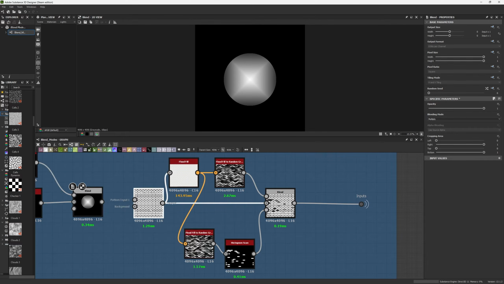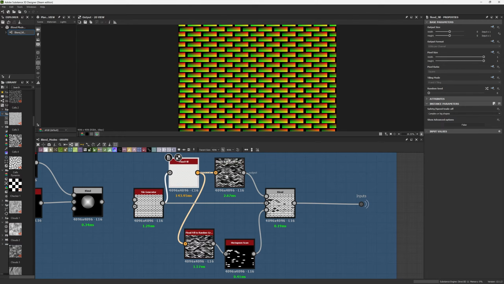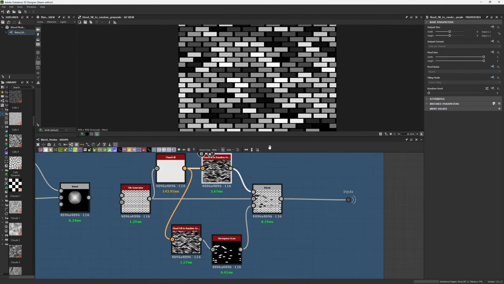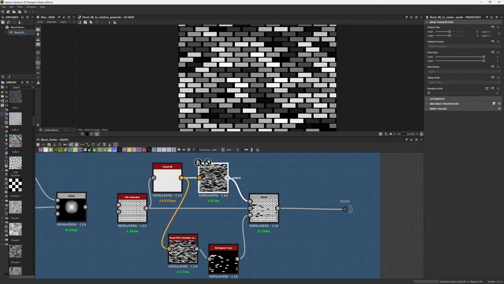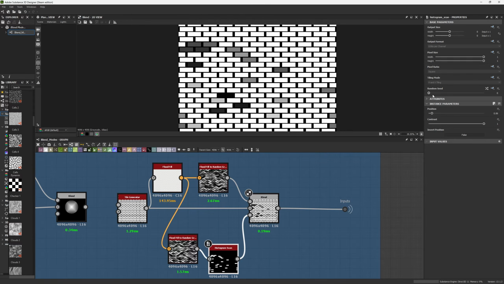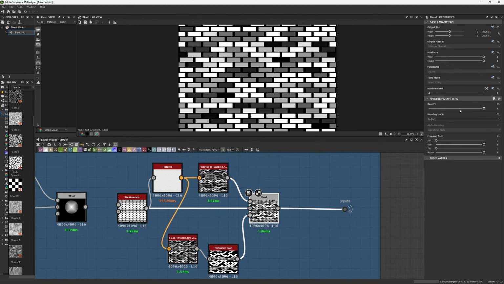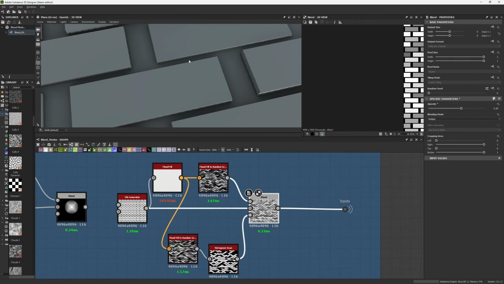In this case, I'm using a tile generator to create a brick pattern. Then I'm using a flat fill to random grayscale. From that, I'm going to be using this information to multiply it by our brick pattern. This is actually quite useful to generate height variation. So I'm generating different types of height variation that you can see here in my 3D viewport.